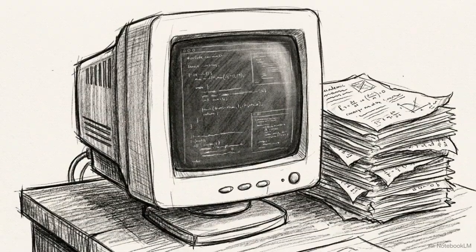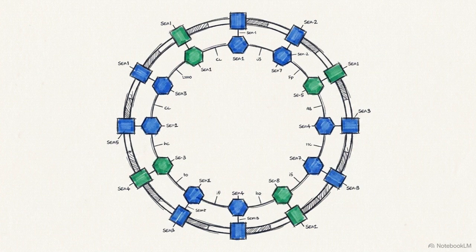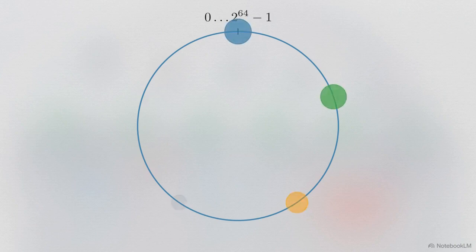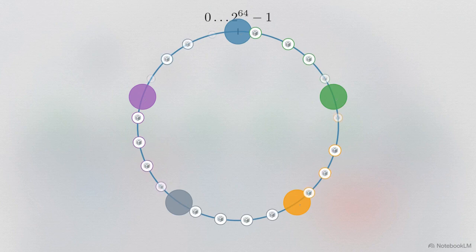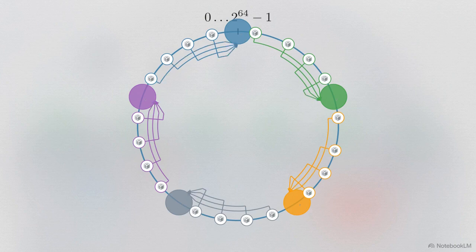In 1997, researchers at MIT published an algorithm to solve this, creating the industry standard for web caching, the Karger hash ring. Instead of using division, the algorithm treats a 32 or 64-bit numerical address space as a continuous circle. It hashes the physical server IDs to place them on the edge of the ring, and then it hashes the incoming data keys to place them into the exact same space. The routing rule is strictly geometric. A data key travels clockwise along the perimeter of the circle until it hits the first physical server. That server takes ownership of the key.